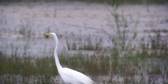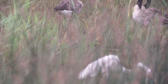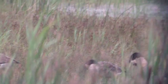Here's one. And the other is over here. Oh, and another, which is over... just get a glimpse of it here, plus a few Canada geese. Not the greatest views because the grasses are really problematic for us. I want to look at something. So, I'm done looking at something, which proved to be nothing.